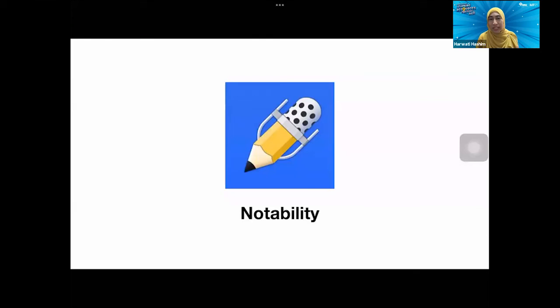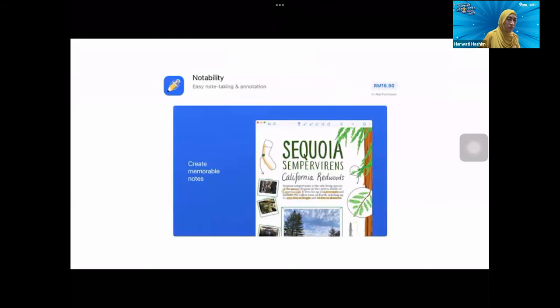Other than visual note taking, I use Notability to mark my students' thesis. Most of the time I mark my students' thesis using Notability, and it's a very powerful app whereby the feeling is the same as scribbling on the hard copy thesis. So Notability is another app, and this is the logo. Unfortunately this is only for iOS and not for Android. Of course, there are other note-taking apps that are friendly for Android users.